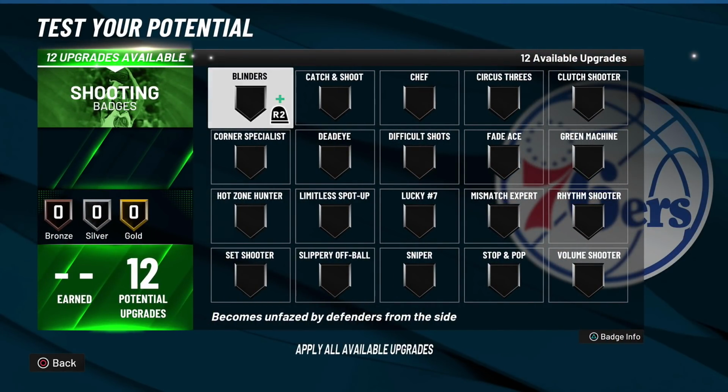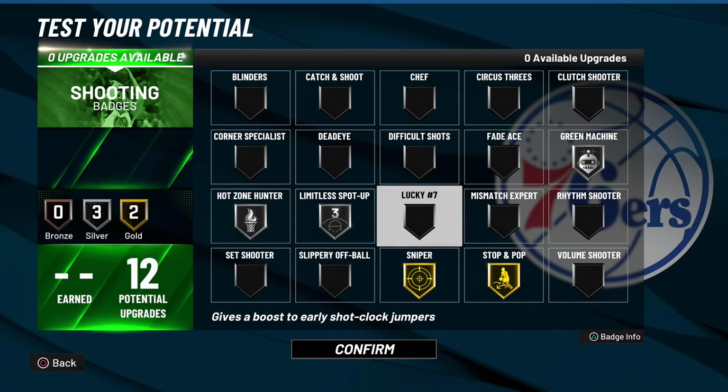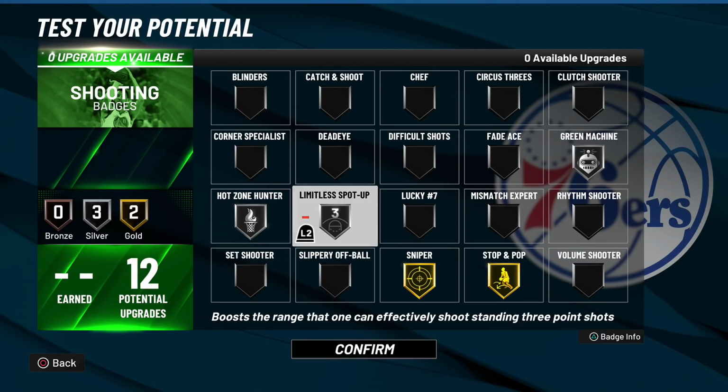My personal opinion, my favorite part of the build. All right, so for the shooting badges, keep in mind, guys, Limitless Spot Up, Mike Wang. I'm pretty sure he said it does not currently work, but once he actually ends up fixing it, that will be the limitless range badge in the game. So I'm going to have that on silver.